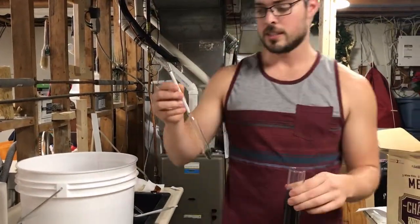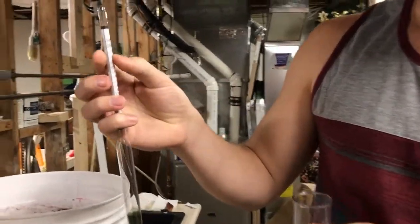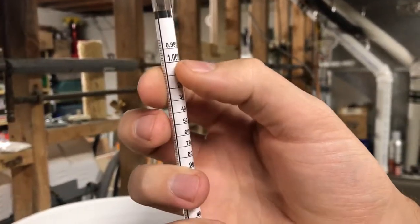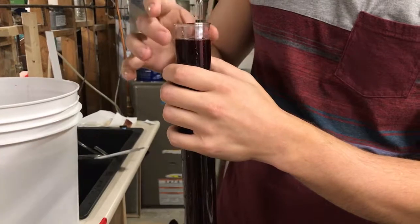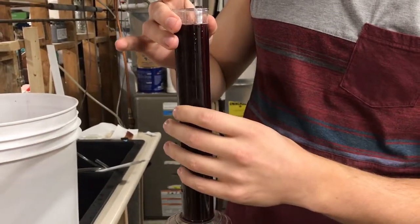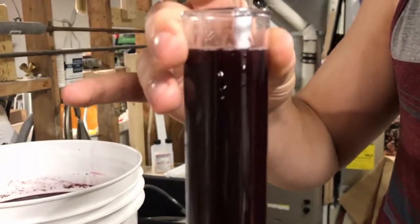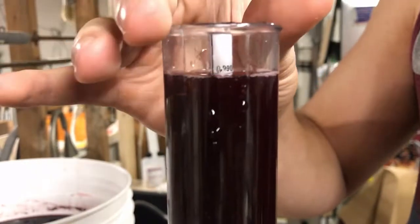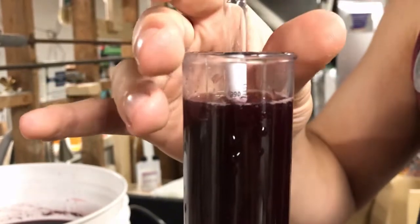Now, once again, we're going to take a reading, and this time we want it to be below 1.00, which is way up at the top here. So, I'm going to drop this in here. Now, it's actually at our final gravity level, approximately, which is 0.990.